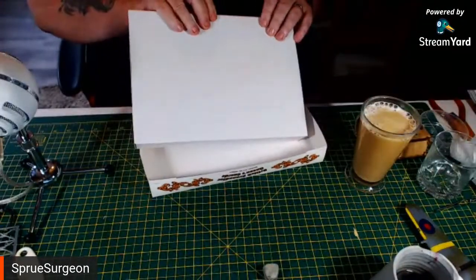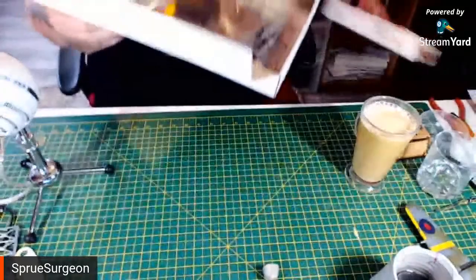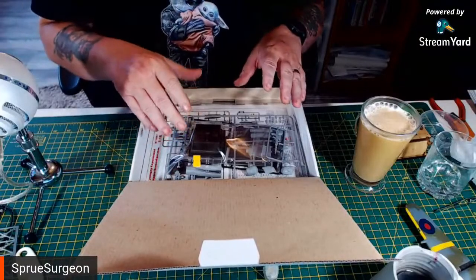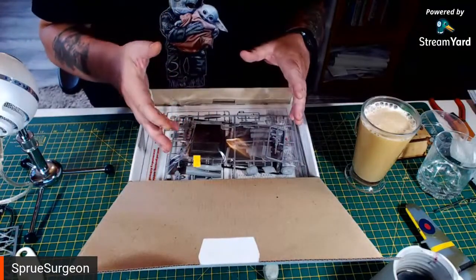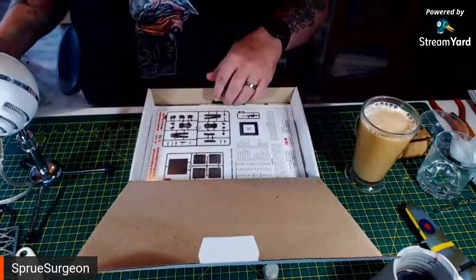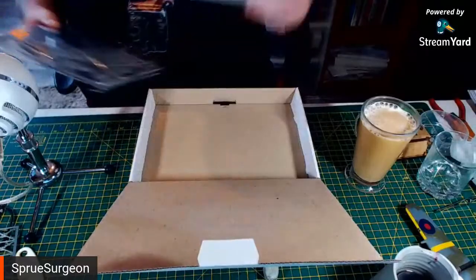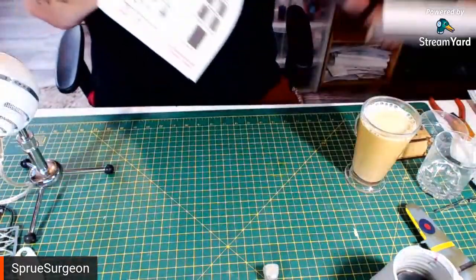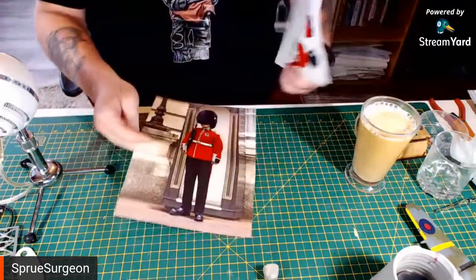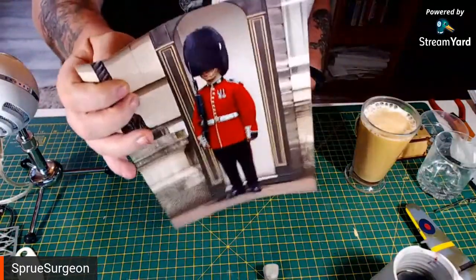And as I said, all the ICM kits come in a box like this. They are in fact exactly the same kits that you get with Revell. In fact, they are ICM kits, and then normally ICM sell them first for a little bit, and then they get packaged in a Revell box, and Revell will then sell them for a bit as well. There's normally like a colour photo in with these as well. So let's just have a look at the photo. Yeah, nice colour photo that you can use, pin up on your wall or clip against your stand or whatever.